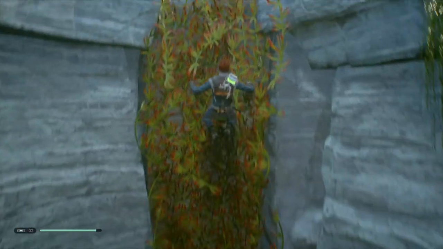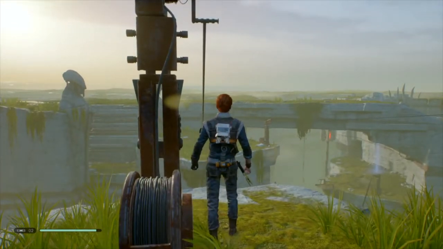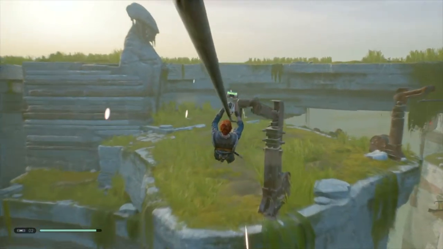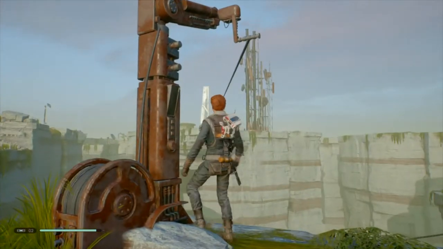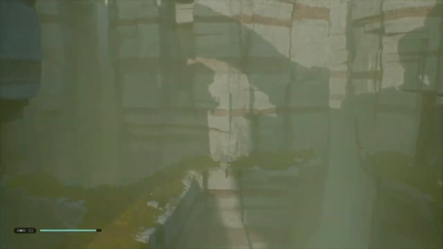Alright, so let's go back up here. And then, let's go ahead and use this. Can we use it? There we go. I wasn't trying to fall off the map again. Okay, so we do that, and then can we go up here like this? Let's see, move up a little bit. Oh, see, that's exactly what I was trying not to do. Okay, so we can't use that one.